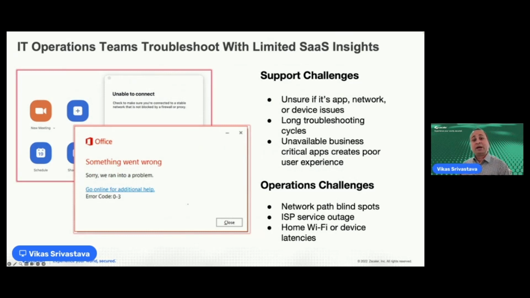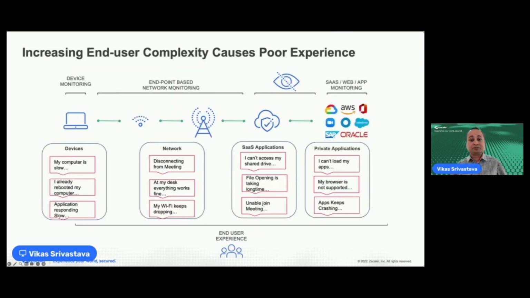Now, the end user opens a service desk ticket, and basically the level 1 or level 2 service desk starts with their standard run book of looking at what's your IP address, is everything fine on the device, what's the network look like, is the application fine. So they start checking all of these things one by one, and we know that this process isn't always quick. It takes a lot of time. So the whole troubleshooting cycle is extended now, and it creates a poor user experience.